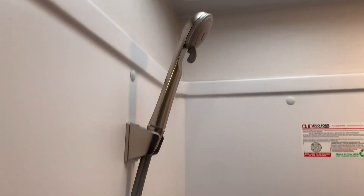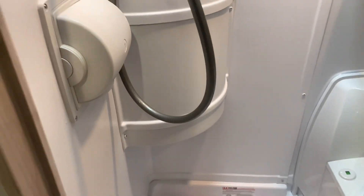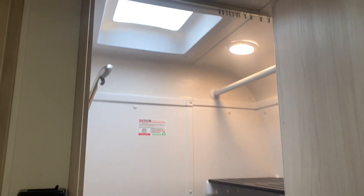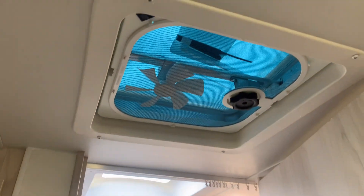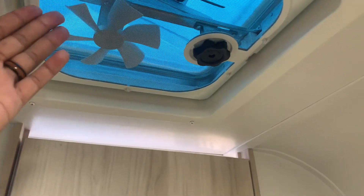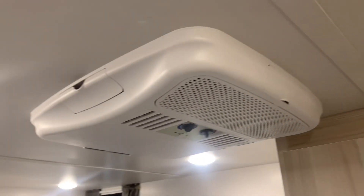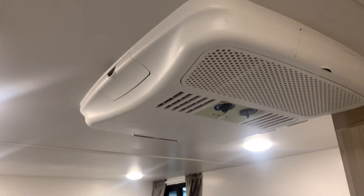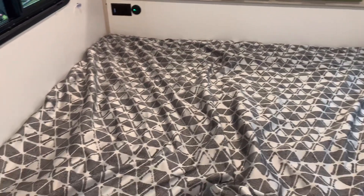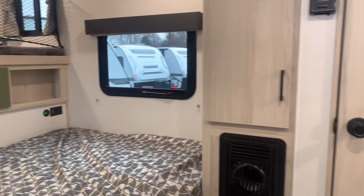You've got your shower head, corner sink, and your toilet paper will be protected so it won't get wet. That is your very spacious wet bath with light and skylight. There's also a vent fan right outside the bathroom door, so when you have that running it will keep everything nicely aired out. And of course you have your rooftop AC here as well — you'll need shore power or a generator to run that during hotter temperatures. This is your Winnebago Hike 1316FB available for sale at Veurinks RV Center.